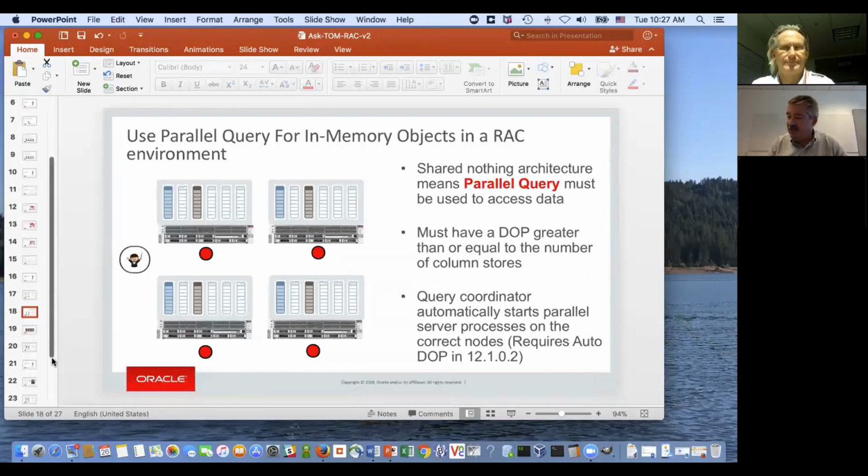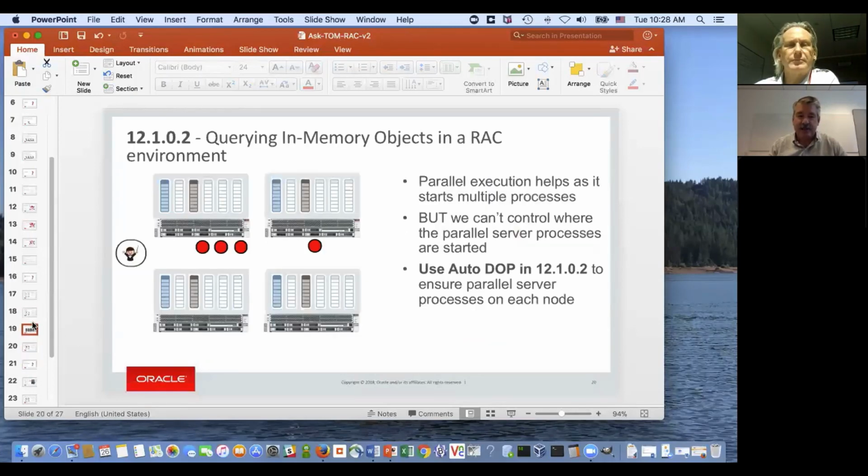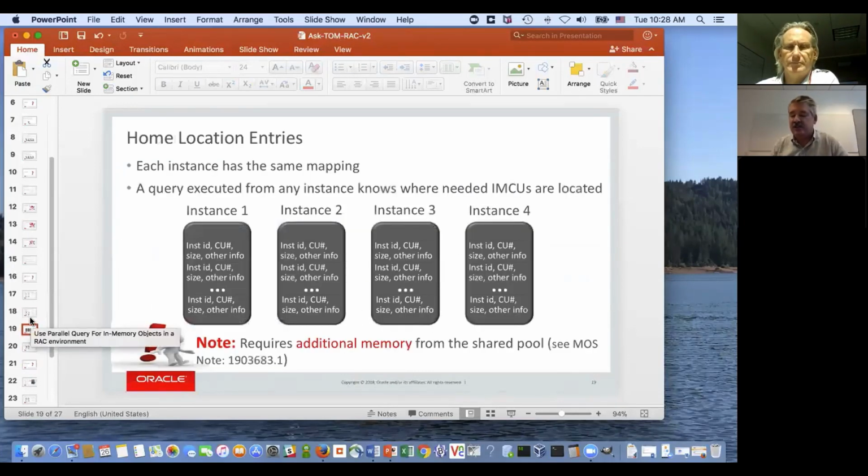I did want to bring up one more issue with parallelism: parallel query, Database In-Memory. There's another caveat to parallelism, and that's a parameter called parallel min-time threshold.